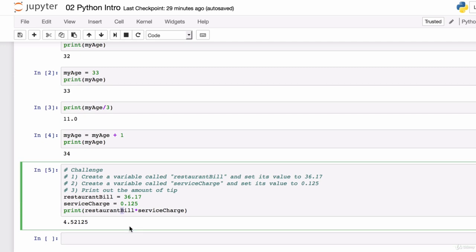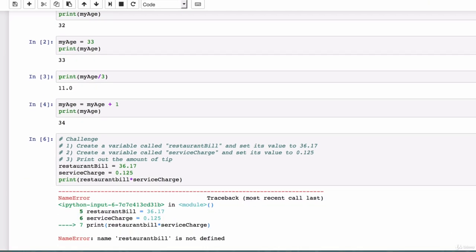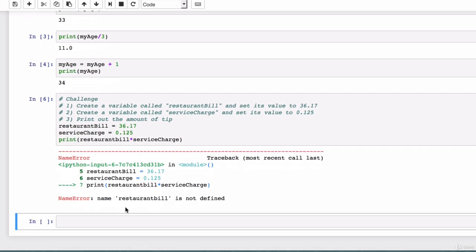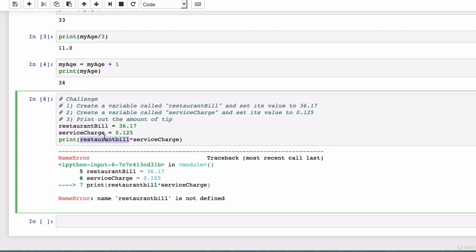For example, if this capital B in my print statement instead was a lowercase b and we had hit Shift-Enter, we would have gotten the following error, name error: restaurant bill is not defined. And this is because this restaurant bill and this restaurant bill are considered to be completely different entities. So you want to make sure that you never have any typos in your variable names.